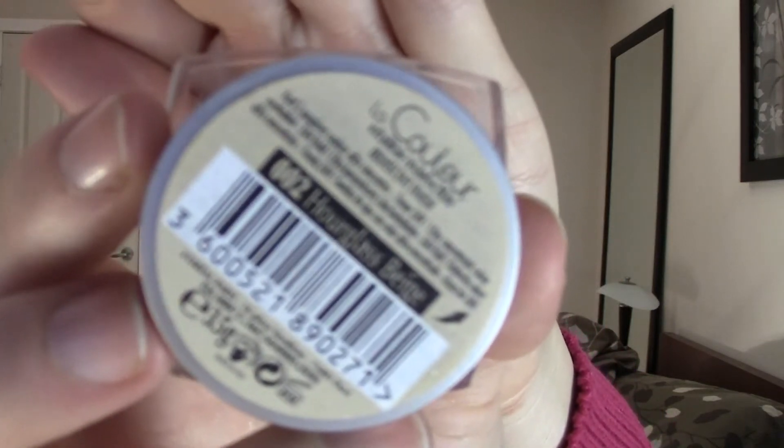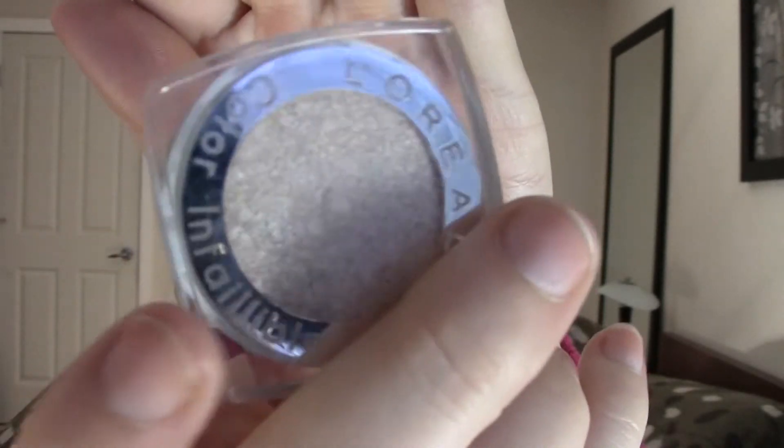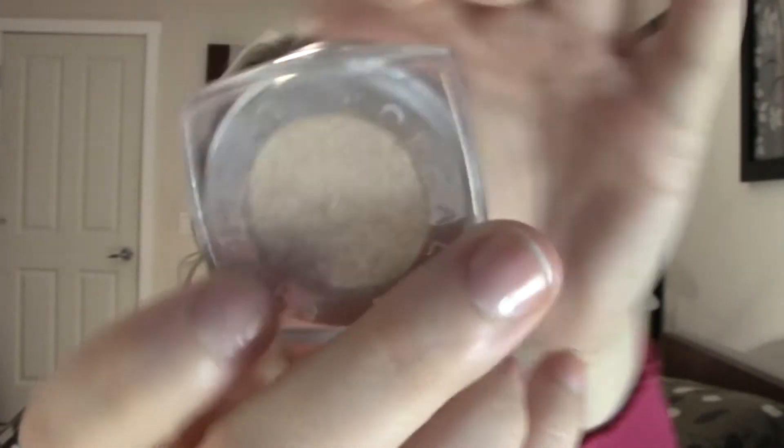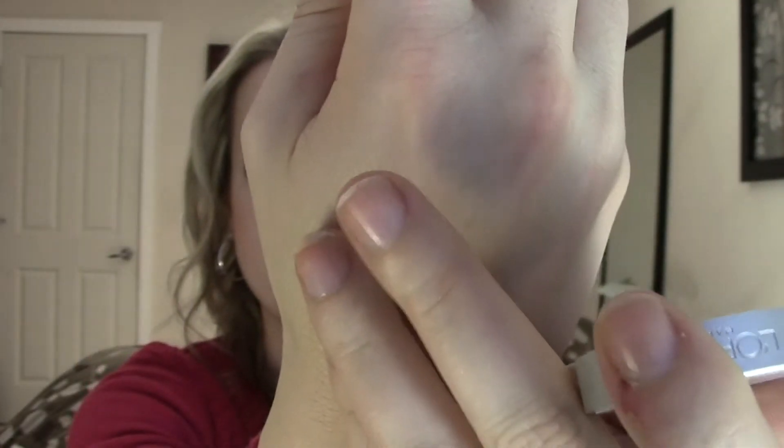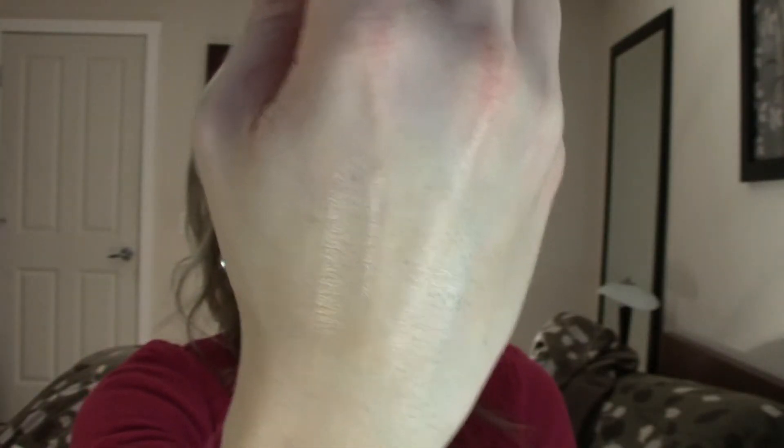For eyes, I picked up this eyeshadow from L'Oreal. It's the Infallible pressed powder pigment eyeshadow in Hourglass Beige. I've been eyeing it up for quite a while because I just love these champagne-y colors. Oh, see how pretty that is? But this is on the pricier end — I can't believe how much this was for an eyeshadow. I want to say upwards of $10 for one pigment, so I just kept looking at it. I kept telling myself I could wait, and finally I just bought it — I got it on sale, I think for $10.